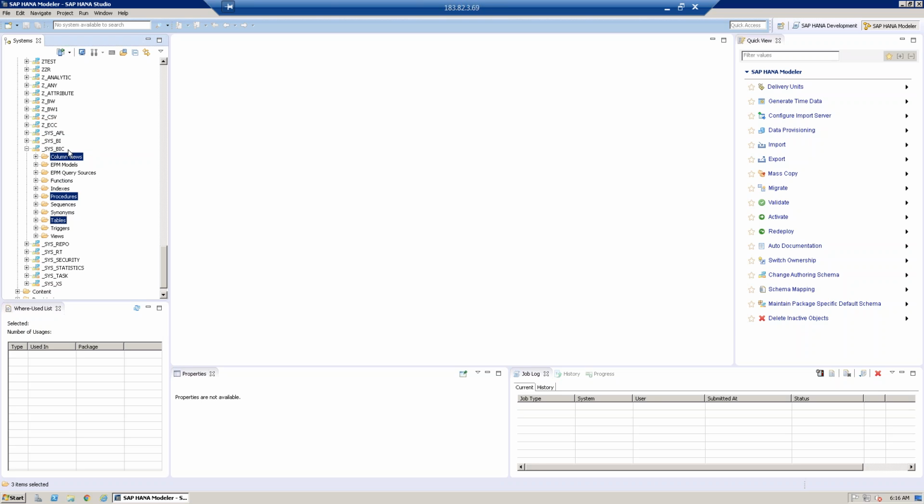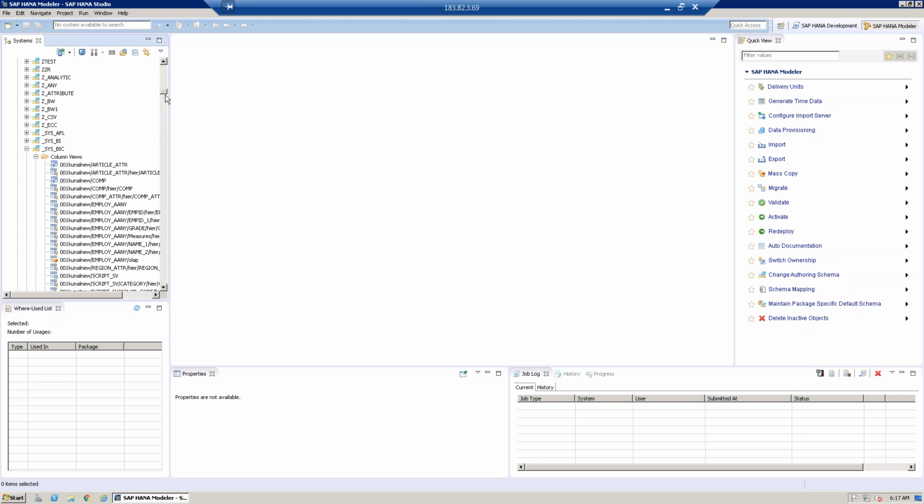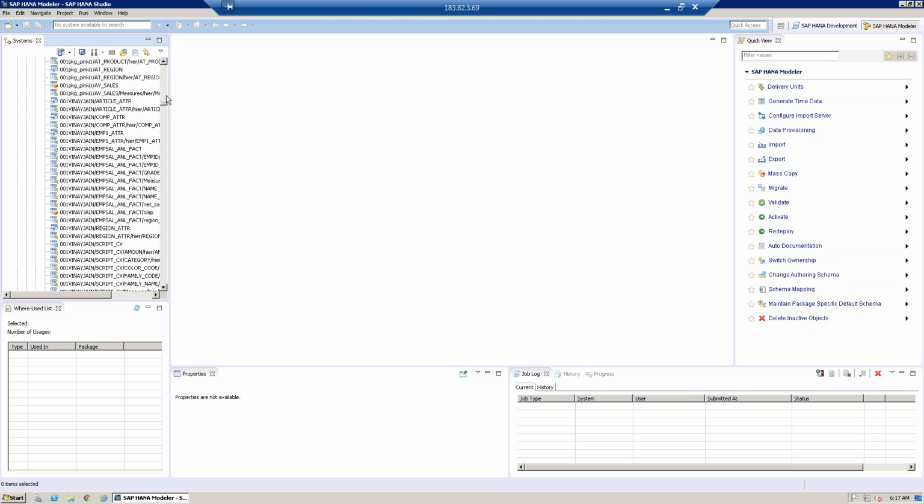This sys underscore bi schema's actual purpose is to maintain the runtime objects of the HANA database. That means it may contain the tables, it may contain the column views. These are all the column views.